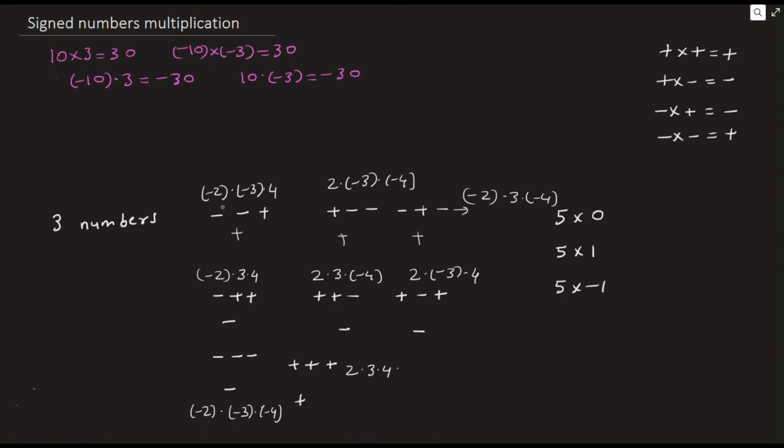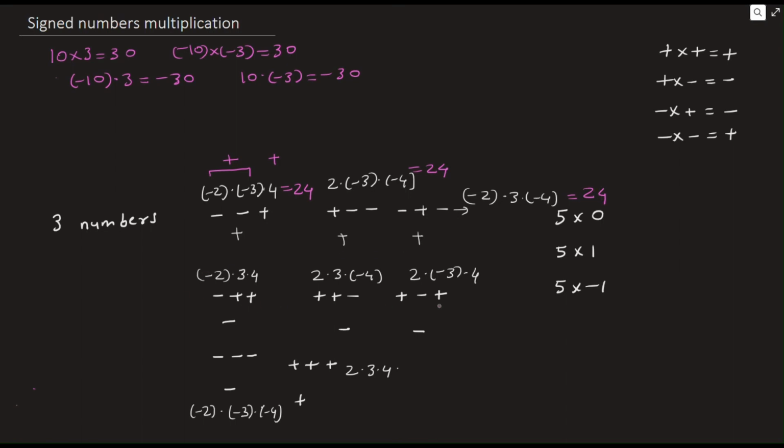If I have this particular combination, negative 2 times negative 3 times 4, two numbers are negative and two negatives make a positive. These two negatives make a positive, and here I have a positive with 4. So positive and positive, same sign, so the answer will be positive and it is equal to 24. Again here, two negatives and one positive, so the answer is 24. Same thing here, two negatives, which is -2 and -4, and 3 is positive. So the answer is equal to 24.